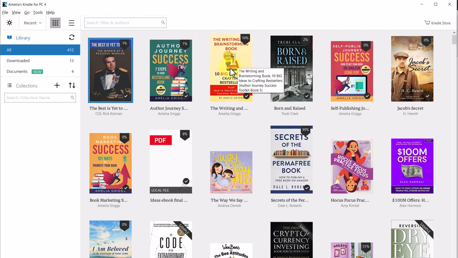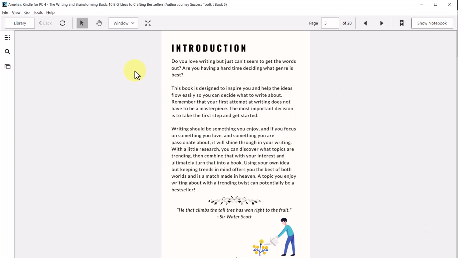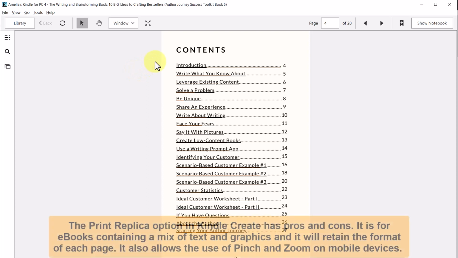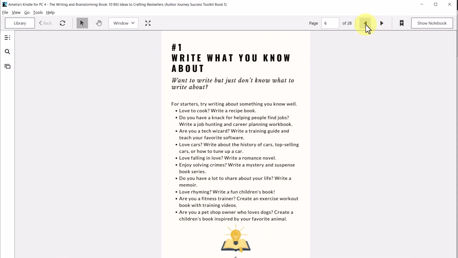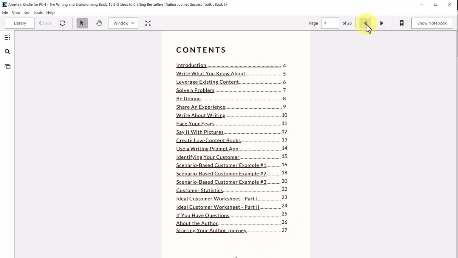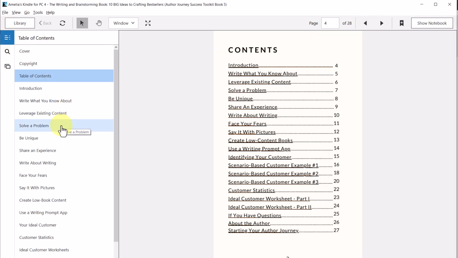This particular book is one of my most recent books that I've released, and it's a short read. And I created a table of contents that looks like this. I ended up using the print replica option in Kindle Create, which does not preserve the links. However, readers can use the navigational options like these arrows here to move to the different pages, or they can take advantage of the automatic table of contents using this hamburger menu that you could find here in the Kindle app. Now I've set up mostly the same topics here that I have in this table of contents static page.